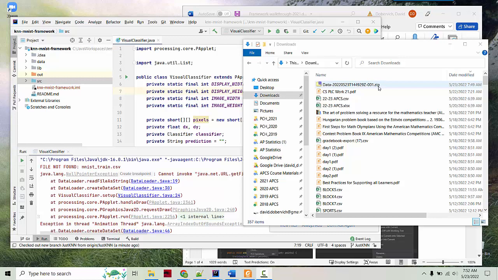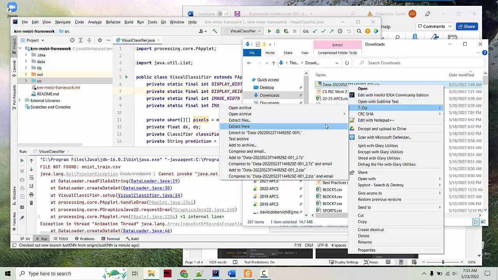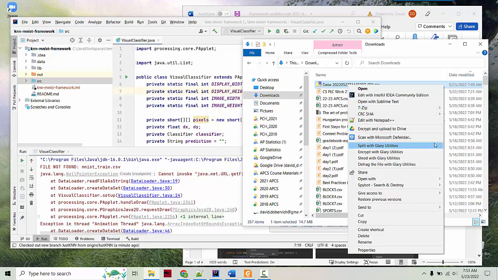Yours might not display the .zip extension here. On Macs, I believe it unzips automatically when you download it. It might not, but if you double click on it, it might. On a PC, you can right click. I have a 7-zip utility, which lets me extract. But the words like extract, unzip, all mean the same thing. I think there's maybe another option down here.